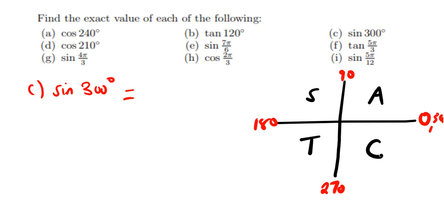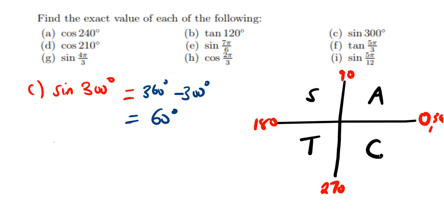So how are we going to solve that one? 300 falls in this region, so it means we want this angle. But like we've said, you're measuring the acute angle. So the acute angle from this is what? It is this point, this one. So it means we're going to subtract from 360. So we're going to say 360 degrees minus 300, and when we do that, you're getting 60 degrees.